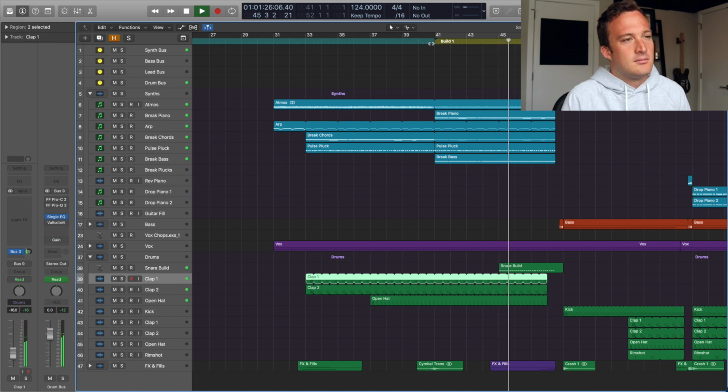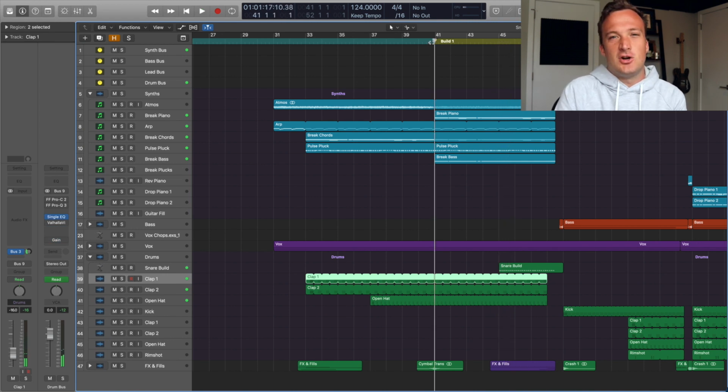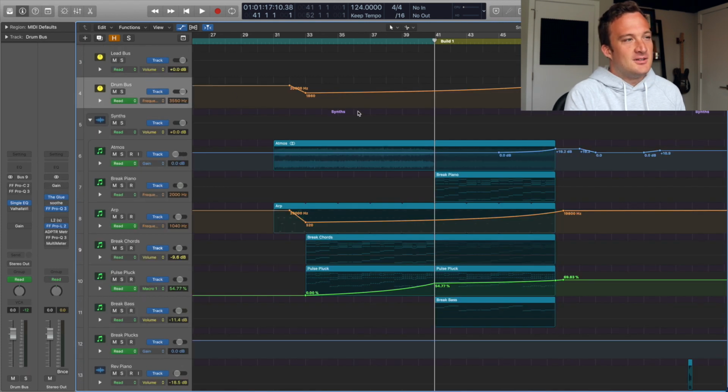I'm kind of filtering in the drums just to introduce them in the break, but I don't want them to be at full volume or playing in the full frequency spectrum yet. So that's why I'm filtering them in this drum bus right here. It just keeps the rhythm moving to have this percussion going during the break, but you definitely don't want it to be as loud as the drums in your drop.